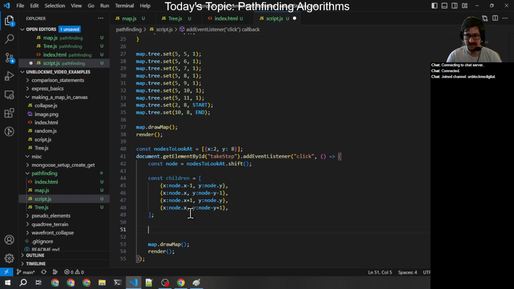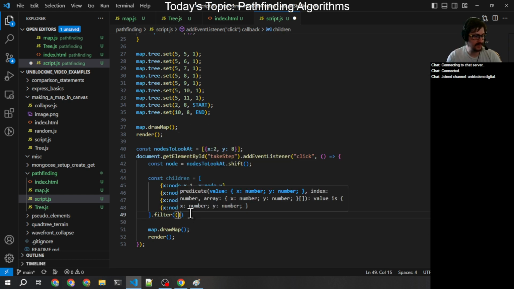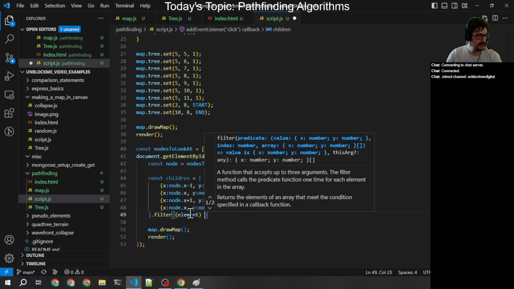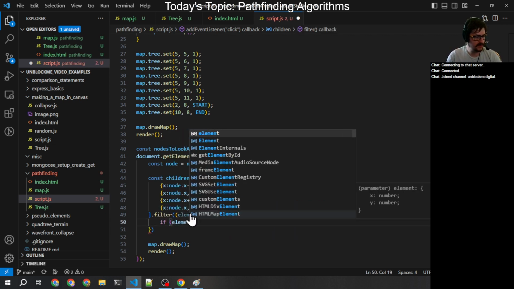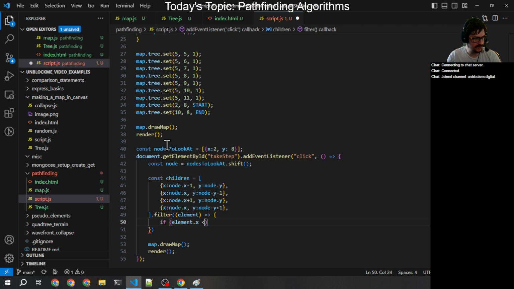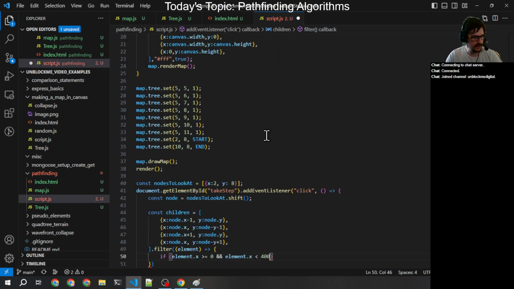So what we want to do is filter them. So I'm just going to put a dot filter on the end here because I can do that. I'm going to say it's only true if element.x is greater than or equal to 0, and element.x is less than 400 divided by 25. Why 400 divided by 25? Because that's how many cells we have. Why less than? Because we index at 0.